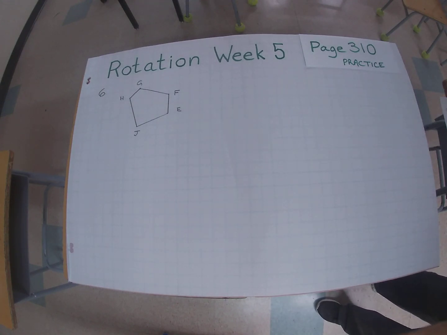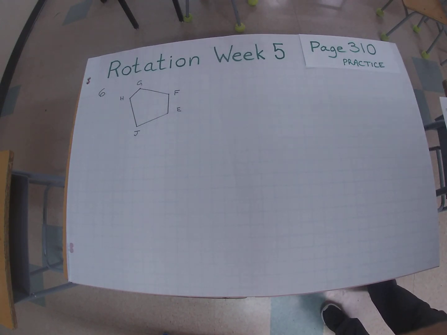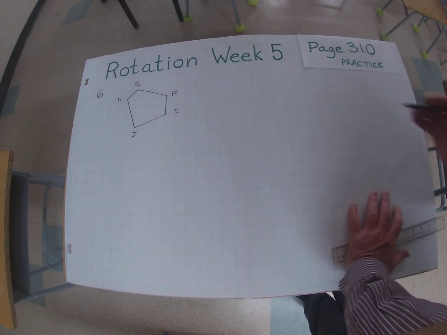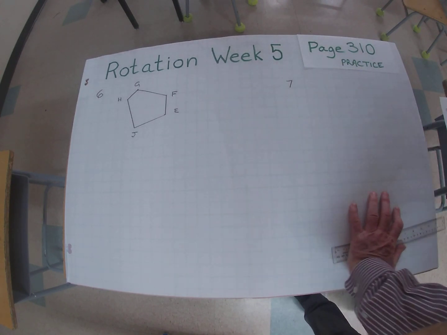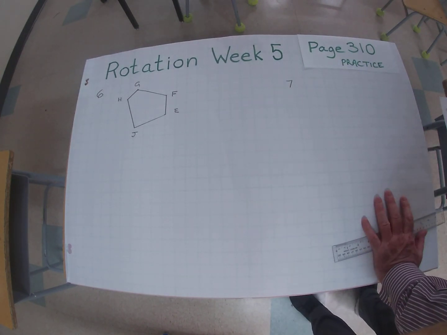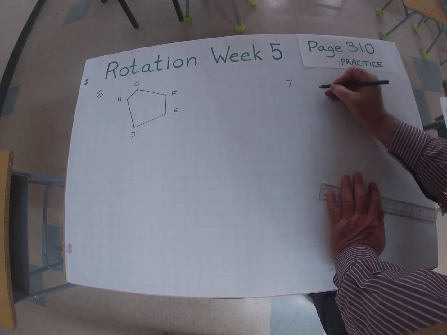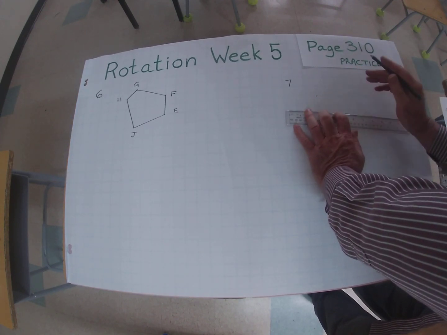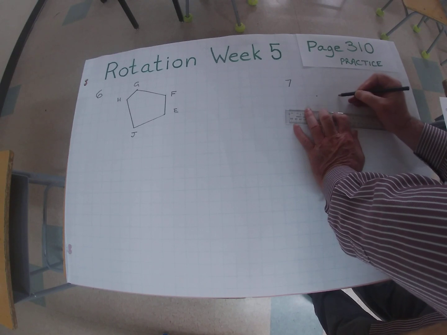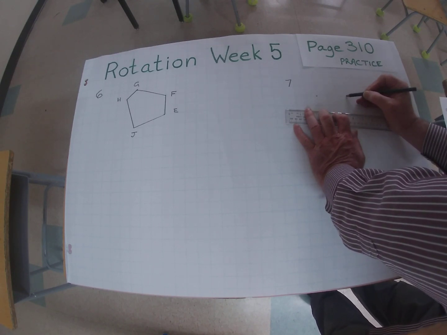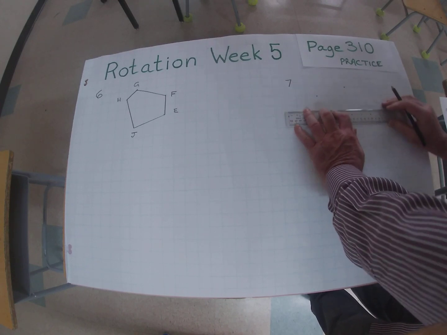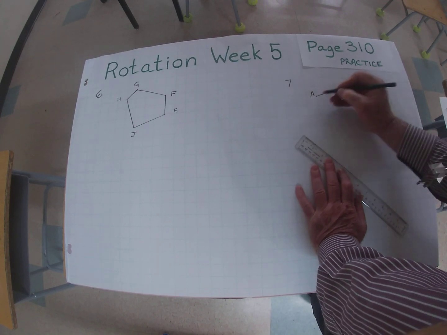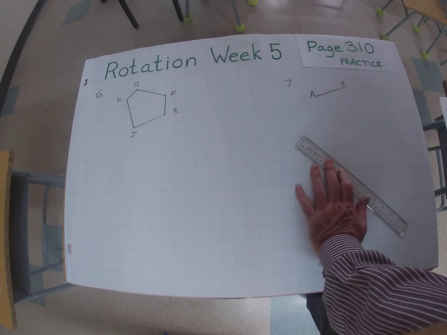Okay, so again, I'm just going to show you how you do the drawing initially, the shape. So, A, this is number 7, okay? A to B is 3 right, 1 up. So I'll just start here, and 1, 2, 3 right, 1 up, puts me there. So that is A, and that is B. Okay.